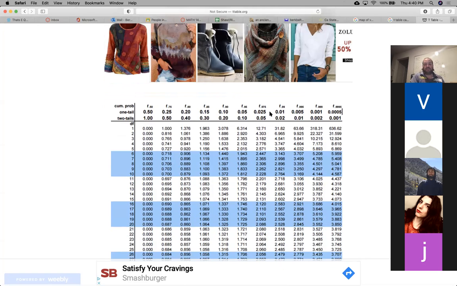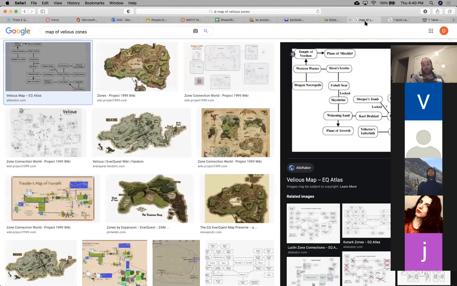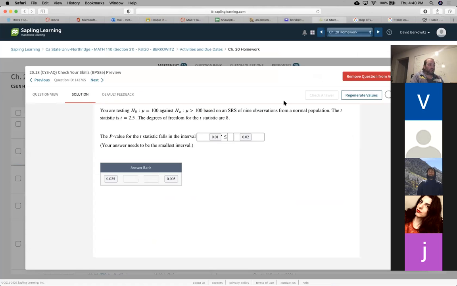So this would not be the best one to use for the particular question that we did, because if it's between 0.01 and 0.025, how do I know it's not over here in this little section, past that area? You see what I'm saying? So that would not be one that I'd want to use for this particular question, but in theory I could.